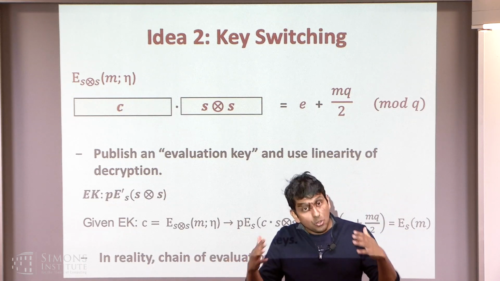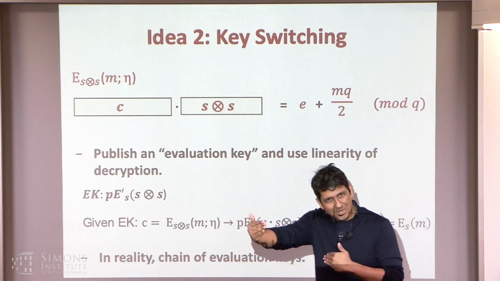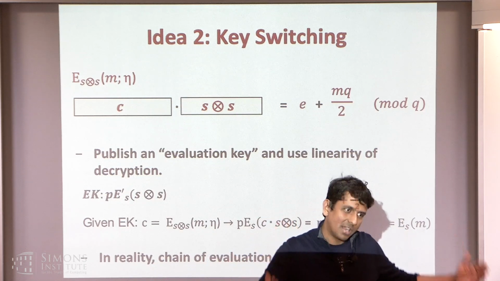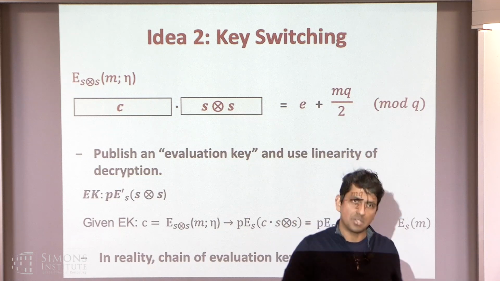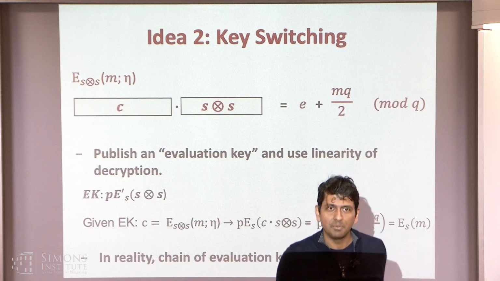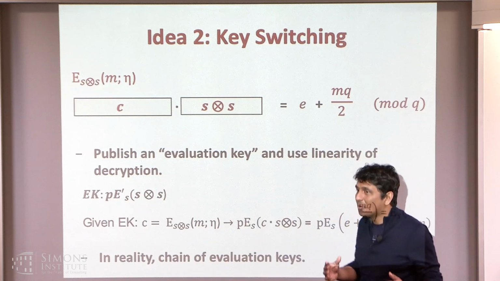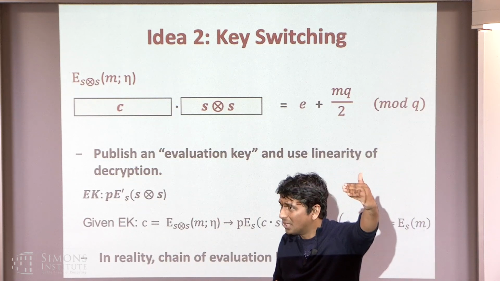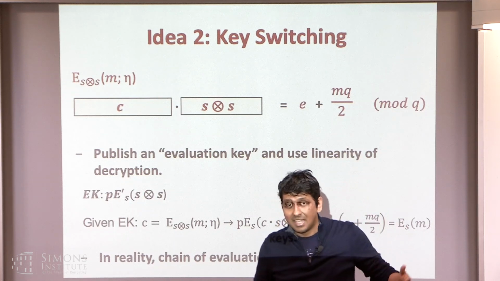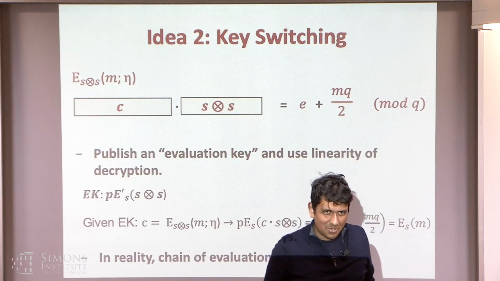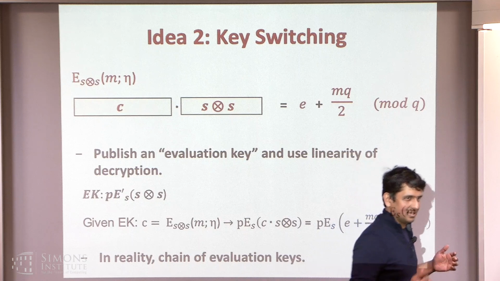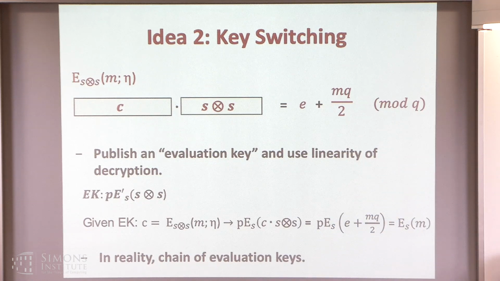So at the end of this two-step process, you do get an encryption that looks exactly like before, in the sense that if you start with an n-dimensional ciphertext, you get an n-dimensional ciphertext. Then you tensor, you grow, and then you shrink. Keep going. But you can only keep going for a pre-specified number of levels. This is all we could get without circular security, so we called it a leveled homomorphic encryption. Yeah, this makes sense?